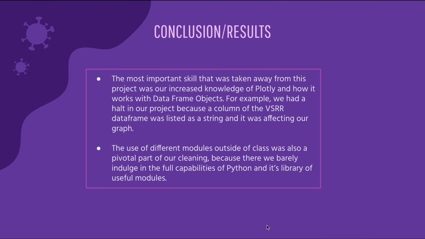So for our conclusion and results, the most important skill that was taken away from this project was our increased knowledge of Plotly and how it works with data frame objects. For example, we had a halt in our project because a column of the VSRR data frame was listed as a string and it was affecting our graph.